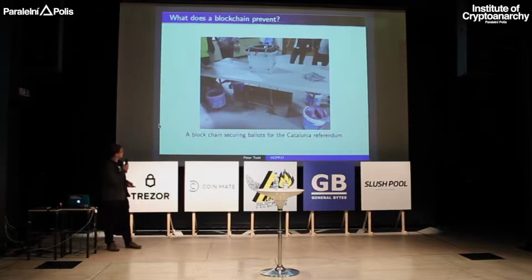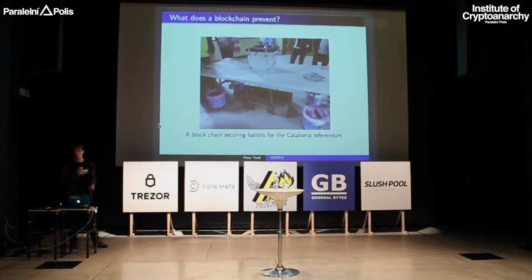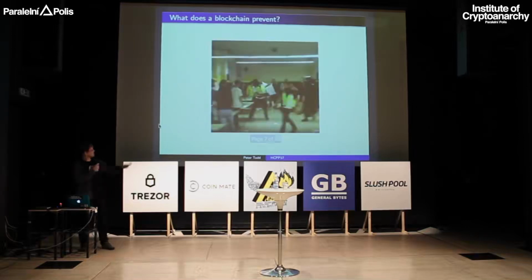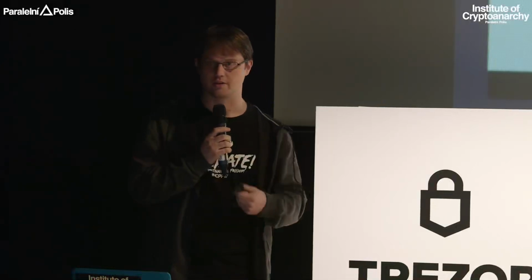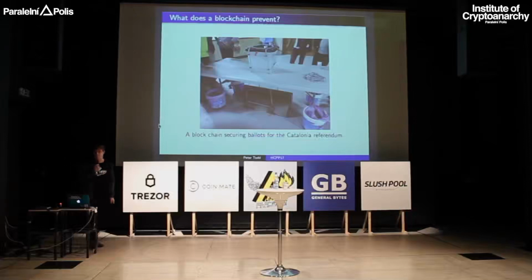blockchains. And again, we have a great example of a blockchain here, securing ballots in the Catalonian referendum. We've got a chain and a very heavy block. And I've heard they did a really good job at preventing this attack, where some statist comes in and tries to steal the thing that your blockchain is being held onto. That looks like a great security model, except of course that's physical and I wanted a digital, magical thing. I mean, that blockchain looks like it weighs a couple hundred pounds.